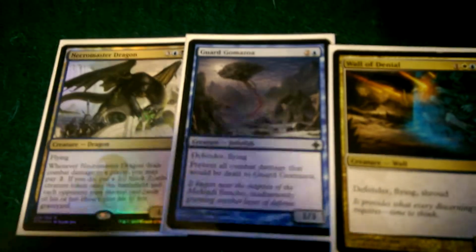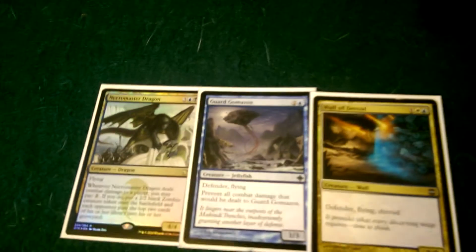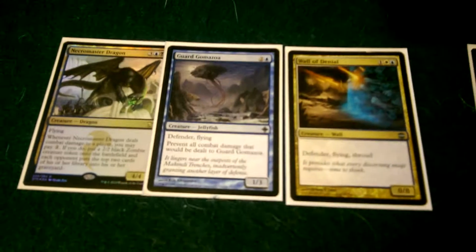Creatures are always listed with creature right there. There are hundreds of different kinds of creatures. There are dragons, there are jellyfish, and there are walls. There are a lot more than that, but these are just some of the ones that I pulled out, and they all do different things. Walls always have defender, an ability I'll cover later, but it basically means they can't attack and they can only block. And this one has flying, and flying is flying, obviously.